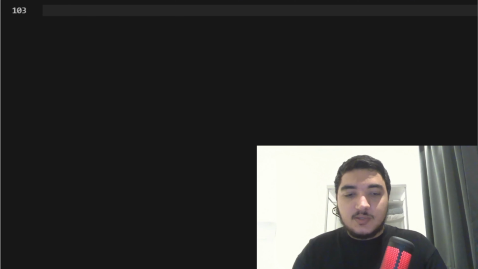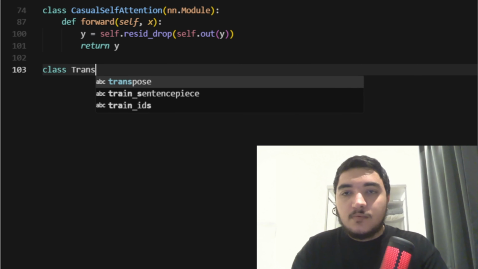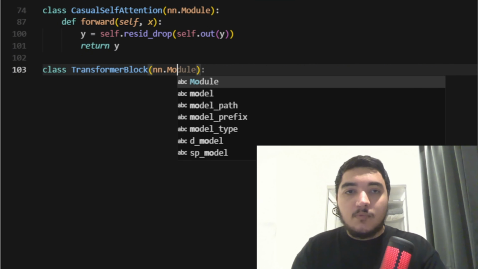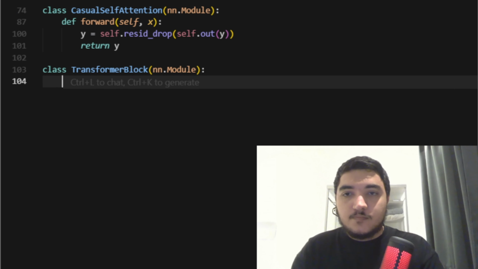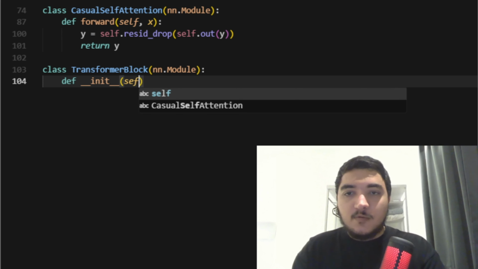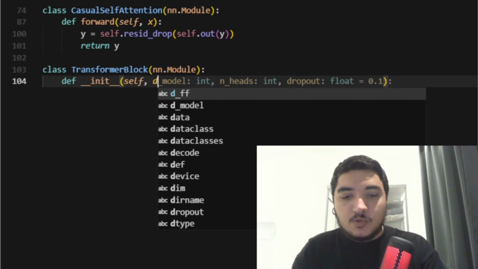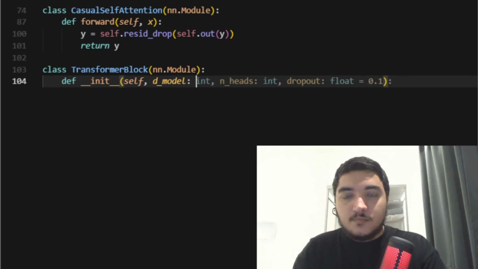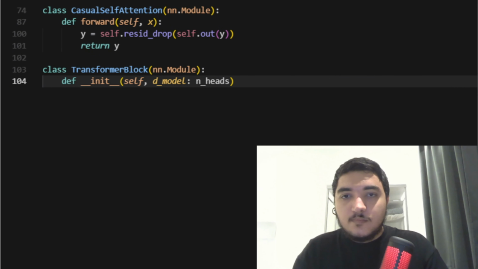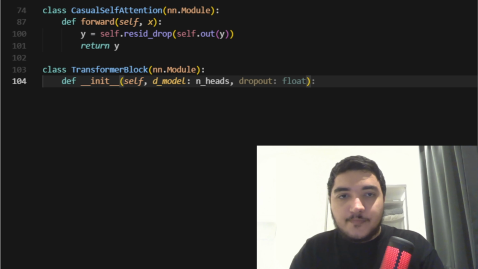We can go ahead and type class TransformerBlock. Give it the parameter of nn.Module. Define __init__, self, d_model, number of heads, and we put here d_ff and dropout.